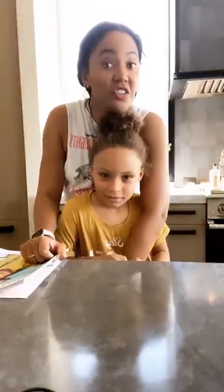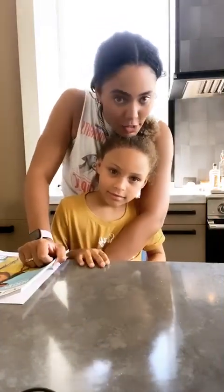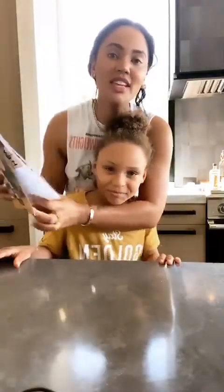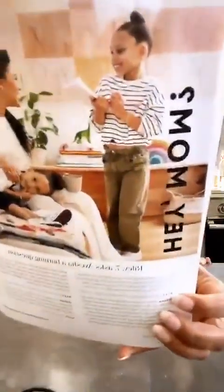Okay. So Riley is a young budding writer. She journals every single day. Her spelling already, she's 7, but your spelling and the way that you write is so beautiful already. She's a songwriter. She does it all. I already got one. So for this issue, we have a column called Hey Mom. And this is going to be a column where Riley basically gets to ask me anything.